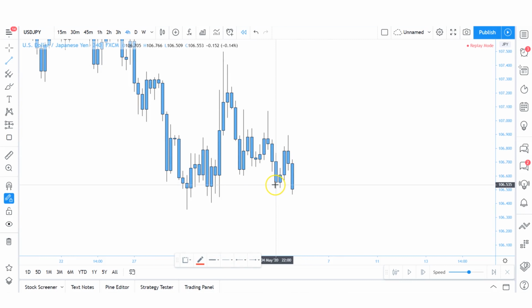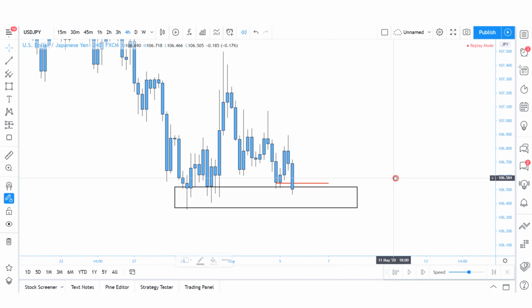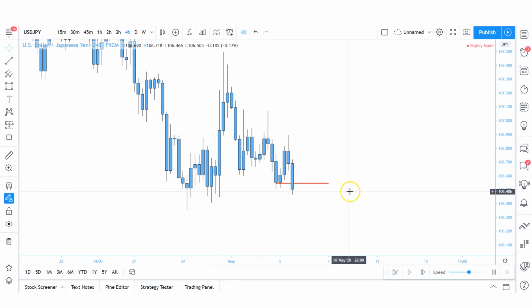So we can see the momentum shift, strong bearish candle to the downside. We have a break of the previous structural low and a nice area here to indicate that the bears are definitely in control of the market. Now, a lot of you might be looking to the left saying, well, are you not worried about this? Are you not looking at this as a support level? Are you not looking at this as a demand level? Honestly, guys, I don't trade support and resistance, and I don't trade supply or demand. I'm just looking at the behavior of the market and trading structure, period. So whatever else is there to the left and is distracting you, just try to forget about it for this moment and let's focus on what I'm about to tell you.